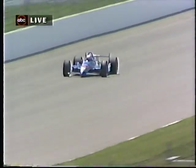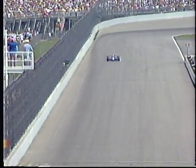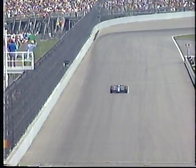Continuing on his warm-up, he picks up the pace. His top practice lap in this car, 224.6 miles an hour. He's also had his backup car out, what they call the T car, in his case 2T, and he's had that car at 221.822 miles an hour. Now he looks for the green flag. This is the second of his 2 warm-up laps. There it is. And Scott Goodyear begins a 10-lap qualification run.